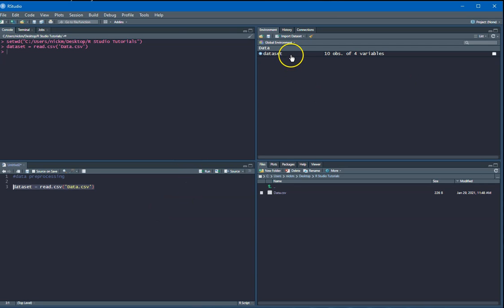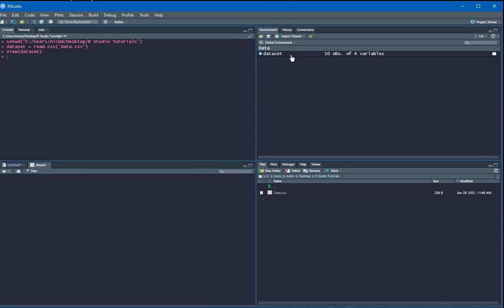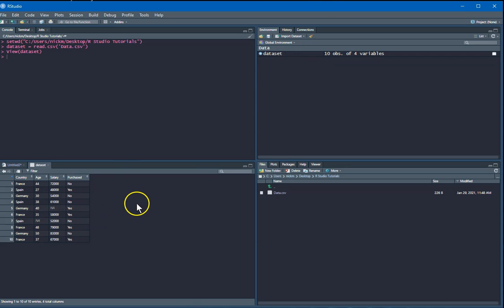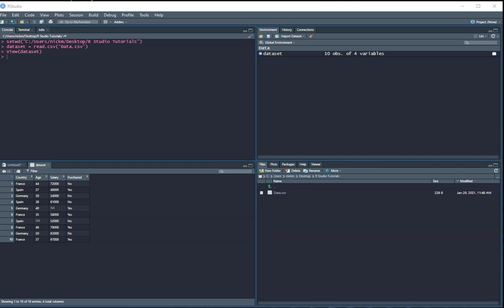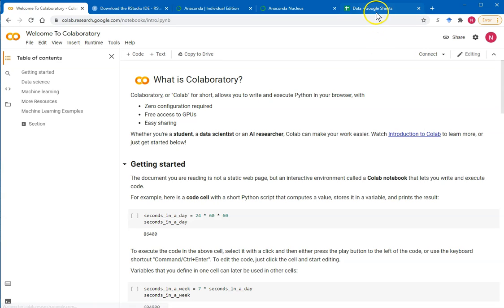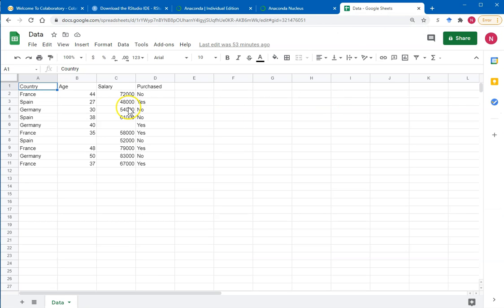So we are now looking at our data set in the file, and take a look at it. As you see here, we've got country, age, salary, purchased, and we have a couple of missing values. If I open up our data set, it looks to be about right. Nothing's off about the data set. We've got Spain with age missing, and over here the value for Germany is missing in the salary column.